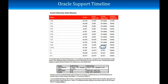Okay, so with this list of reasons, let's look a little bit deeper at what the support timelines look like. Oracle has published this quite some time ago, but they have put a star mark, especially across the 11.5.10 side. If you see this one, you'll see that extended support really ends in November 2013. That is this month. But at the same time, they're saying that sustaining support will go all the way till the end of 2015. So in this sustaining mode, what you'll get is critical severity 7 fixes, patches, and your payroll updates and tax updates. All right. So you'll not get any enhancements or any major P2 kind of issues fixed, which is generally the major concern for any organization.